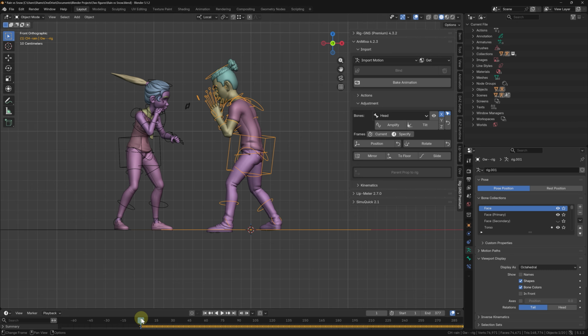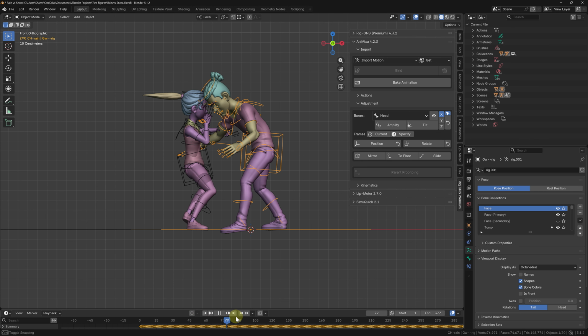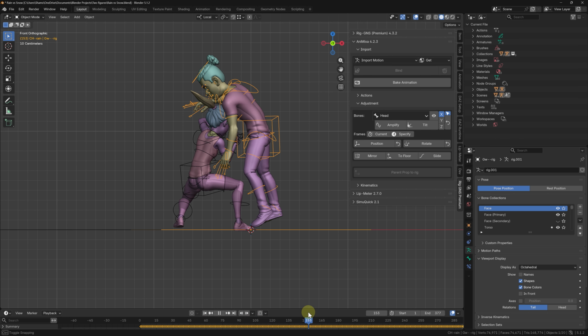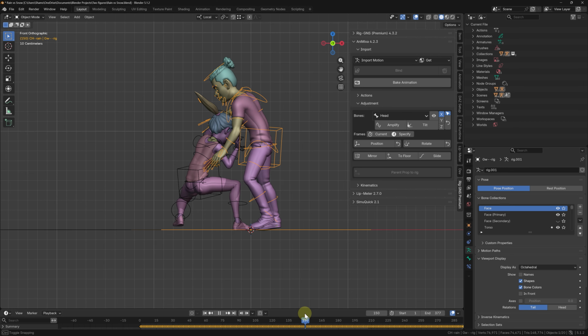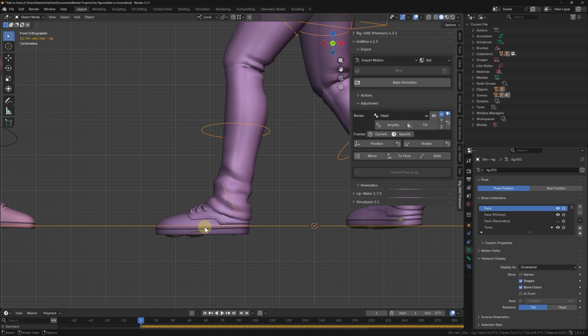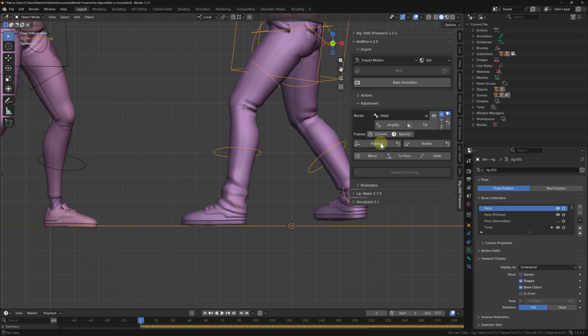But this time we're not going to run the operation for the whole length of the animation. You'll notice there's a frame where the male character starts to lift up from the ground, which is around here, frame 150. Now let's return to frame 1 where the character appears to be on the floor. Zooming in on this foot, you can see it's slightly below the floor level. So I'll click the position button and press Z to lock on the Z axis and then nudge it upward.